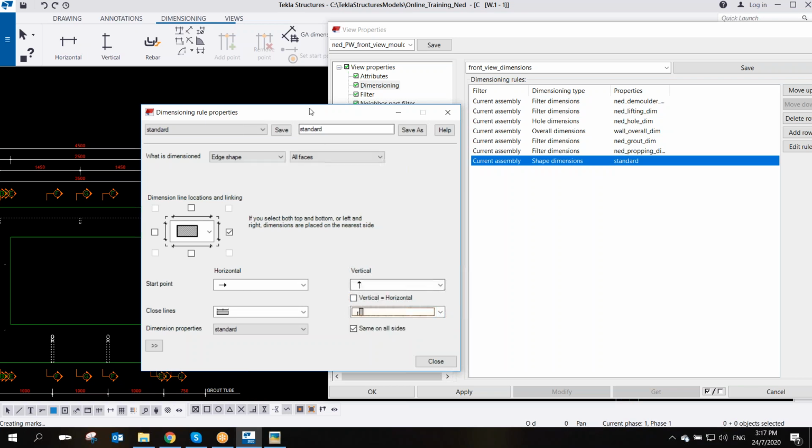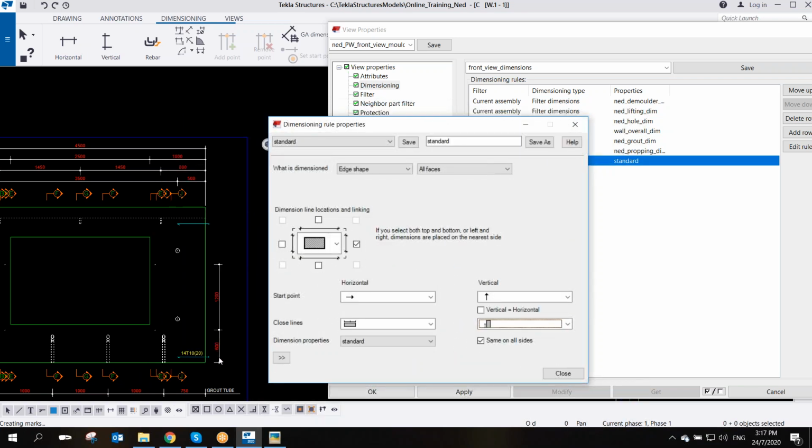And then you can see the arrow. Earlier, the arrow is going up. That's why the dimension is going up here. So if I put the dimension down, meaning the dimension will be from top to bottom for this. Okay? So I'm going to save this one, that ned underscore shape. All right? And then save.